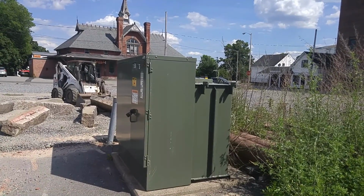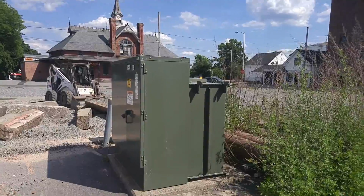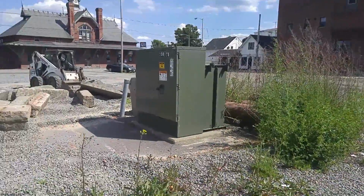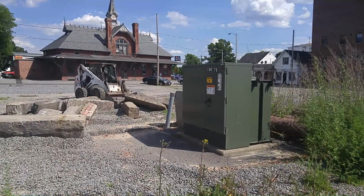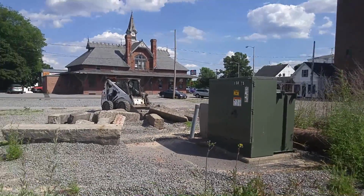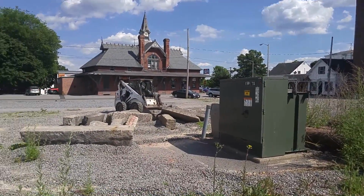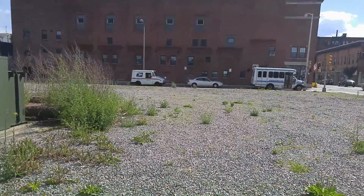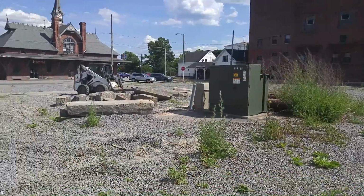I think obviously they're going to have to move that because that's literally smack dab in the middle of the property. So that'll obviously be shut off and moved, I'm sure, unless they donut hole this building. That is, it's a donut hole, and maybe this will be the parking lot in the rear, and the main building will be out front. Or this will be the parking lot with that butt ugly thing in them.